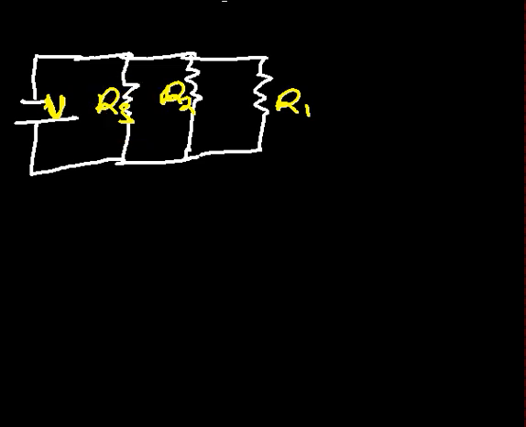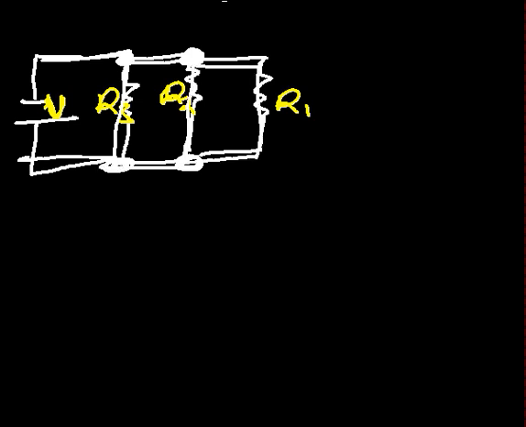In as much as we have the presence of the junctions. So this is a junction, this is also a junction, this is also a junction. And the components are connected in more than a single wire. So we have this wire and this wire like that. So this is a typical parallel circuit.